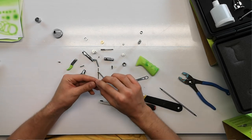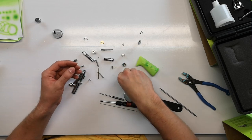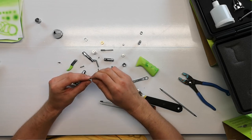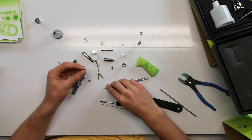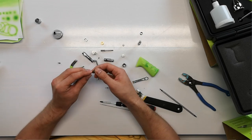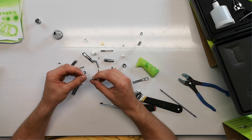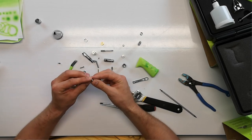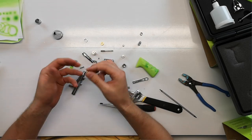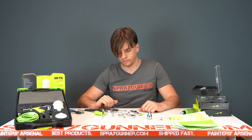This airbrush has been in service for a while here. Maybe it just needs cleaning, or maybe it needs a little tidying. It doesn't mean that if you have paint coming from the back of the airbrush, the seal is done. Sometimes you can just tighten this screw a little bit, and it fixes the problem. But sometimes you come to the point where you need to remove it. So normally it just goes out like this, and you can put that in like this. So I think that's it.